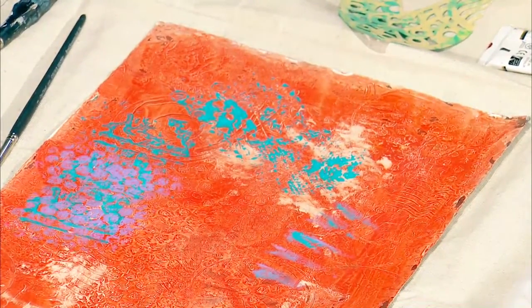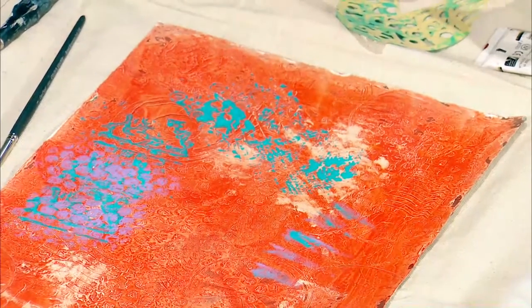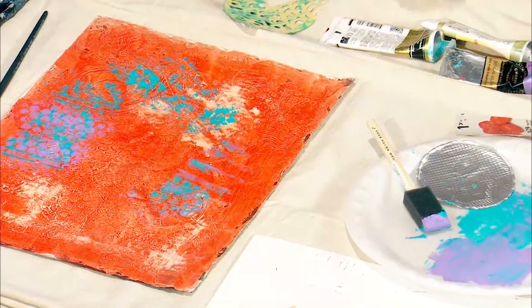There you go. Wow. And if I am trying to protect a certain part, I'll just build a little mask like this. And then go right up against the mask with my bubble wrap. Oh, I see. So creating a face or something. Yeah, so you see, then I can get an edge there like that. Very nice. And what that does also is it creates these wonderful broken edges. So I don't have to have anything that's too literal. Gives me an opportunity to have some mystery there.